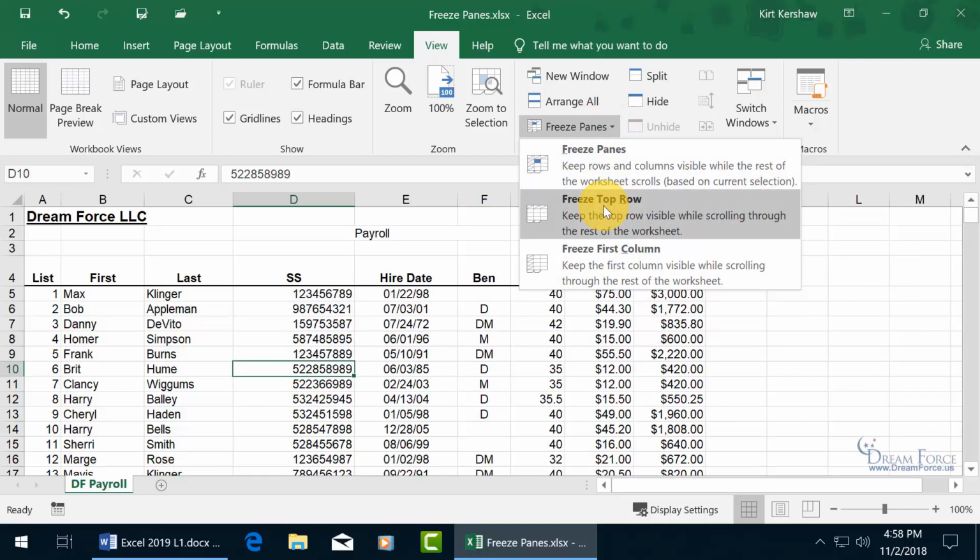and the other 2 options you get, you can freeze the top row, which is always going to be row 1, or you can freeze the first column, which will always be column A. Now the reason why it has the top row, because typically those who create databases, they put all their labels in the top row, but I don't do that. I move my labels down here, and so I wouldn't be able to really use the freeze top row or freeze first column.